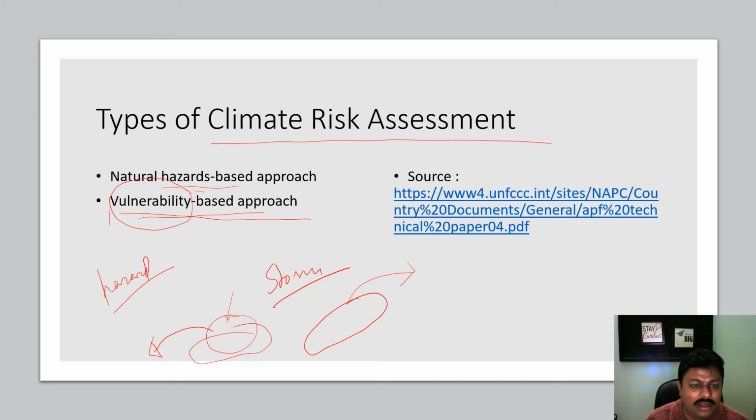So that is why if I only consider the natural hazard based approach, there is a drawback, because we are not considering the ability of that location to adapt to that extreme event, to adjust to that extreme event. If we do not consider that, then our risk assessment may be erroneous. So when assessing the risk of a location, we must consider both cause and effect. But in the natural hazard based approach, we consider only the effect, not the cause.